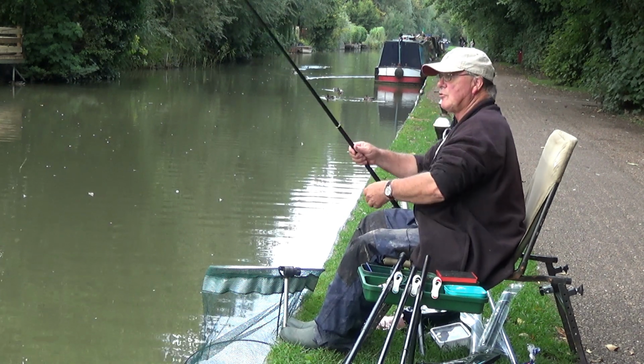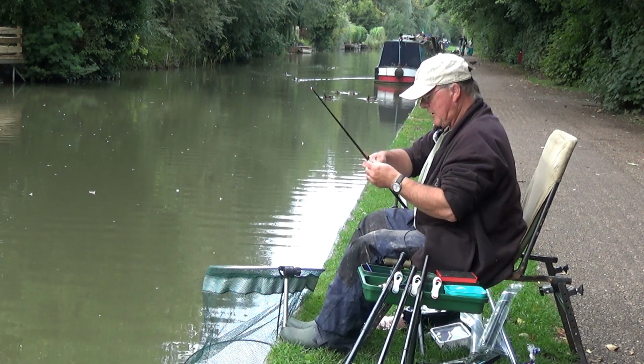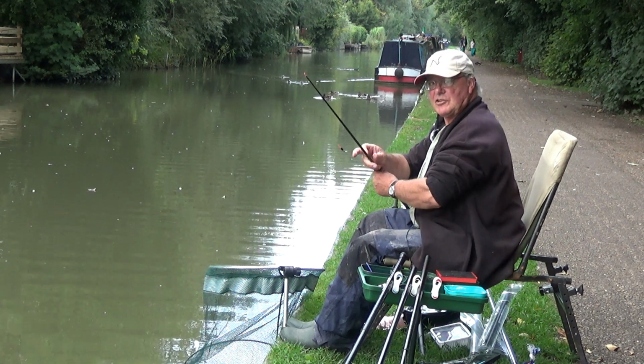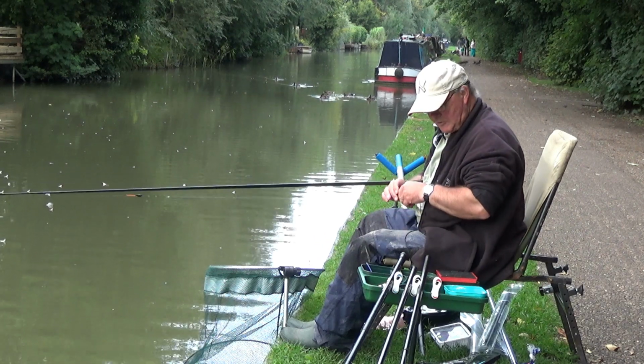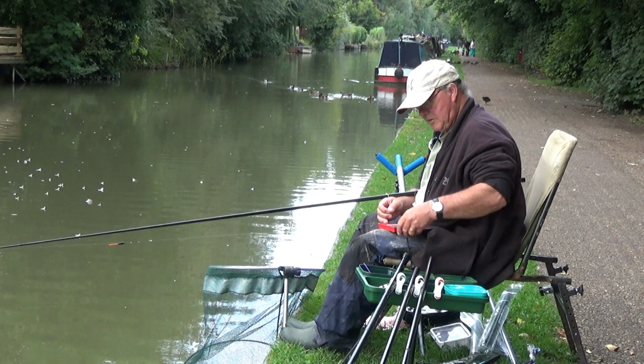So I think I'm going to try a little experiment. I'm just going to move the float up the line about a centimetre so the bait is just touching the bottom instead of just off it. If that doesn't work, I'll put it back to the original depth.